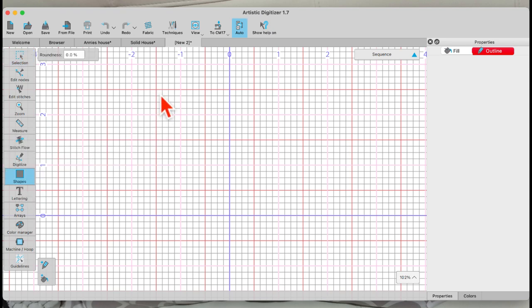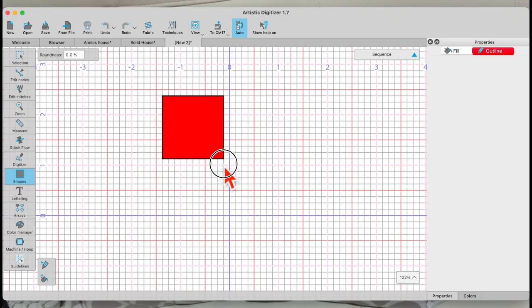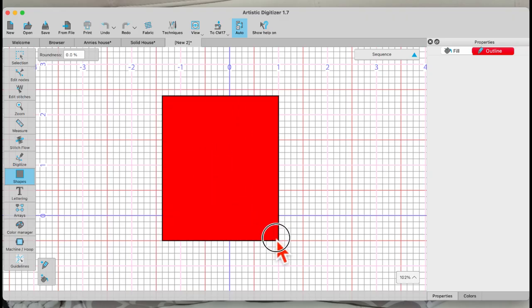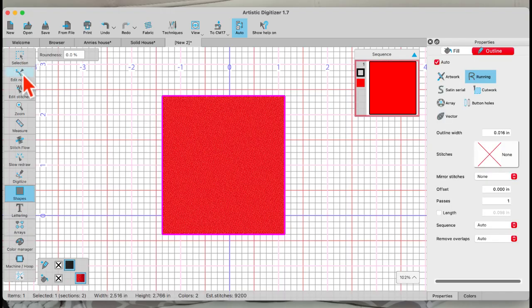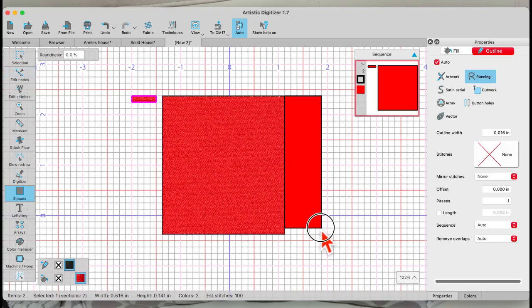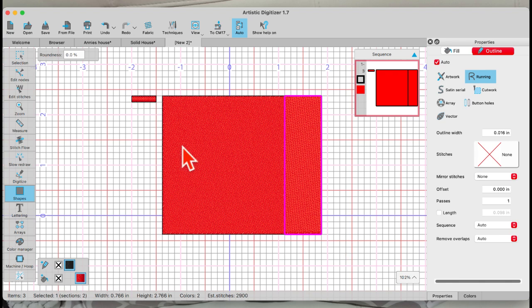So if I want to start in the middle of this, it's not going to let me. It's going to attach to a square or a line. So here's my one piece. When I'm ready to do that side piece, I'm going to go back to my shape, and I'm going to go here. And you can see it lines up just perfectly. Well, let's start it down on this side for a minute. It starts perfectly, and you can stop it perfectly where it is.